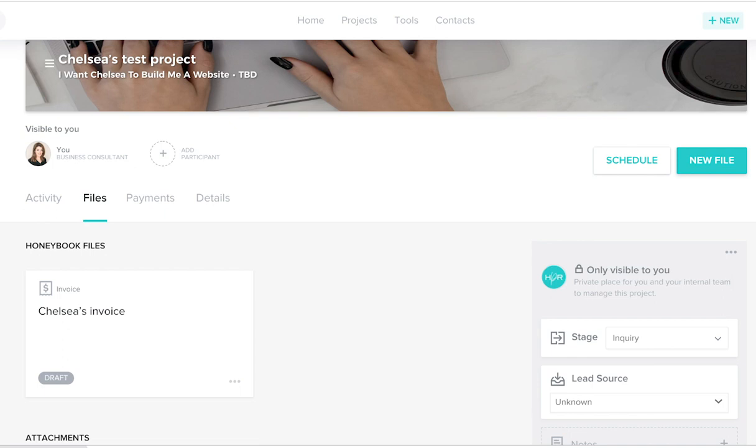You'll have like a million threads of emails for different clients and different brands that you're pitching to and working with. And with Honeybook, you're able to have all of that digital stuff, all of those PayPal invoices, everything. You're able to just bring it all into Honeybook and have it all under a nicely organized house for it all. So nothing is scattered around your different folders and programs and all over the internet anymore.